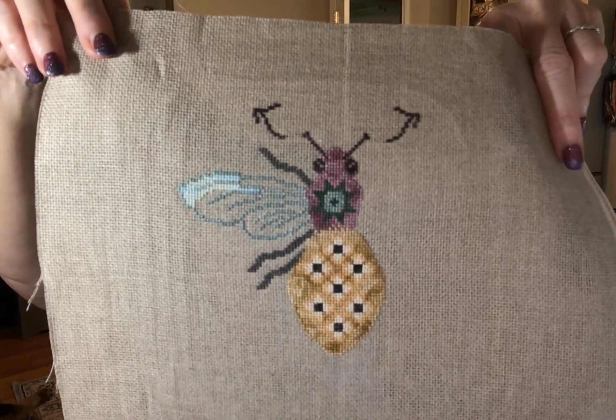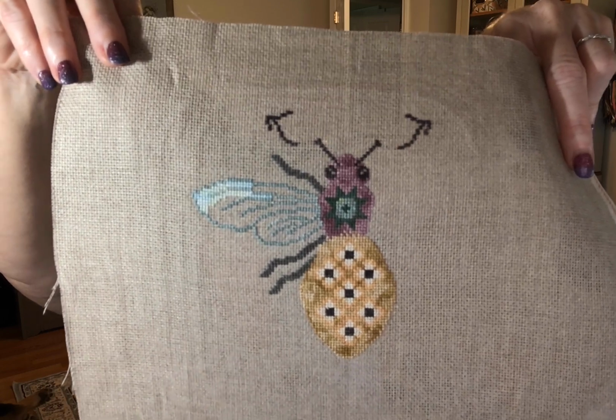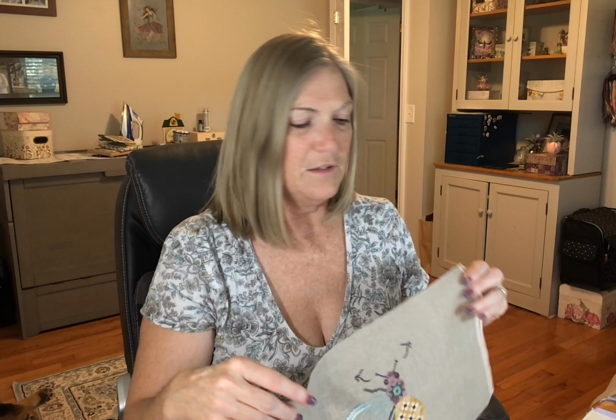But here's my bee. That's her progress. So she's coming right along. And I started this one on the 17th of April. And that one's also on the 18 count raw.